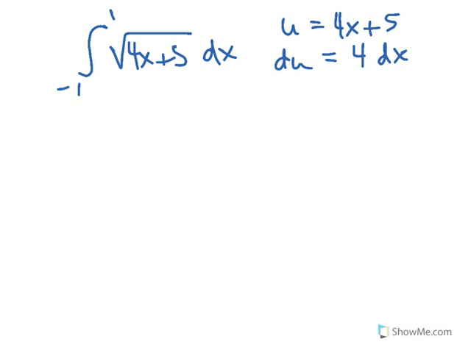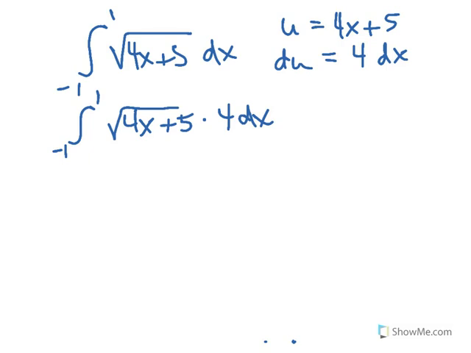So if we were to rewrite the integral, we could say it's -1 to 1 of the square root of 4x plus 5 times 4 dx. That would give us the du that we need, and the first part of the integrand would basically be u to the 1/2 power. So we have kind of a u to the 1/2 du. But as you might remember from before, because we had to stick the 4 in here artificially, we're going to have to place a 1/4 in front of the integrand in order for it to all work together and not change it to some new integral. That's probably one of the toughest parts right there.